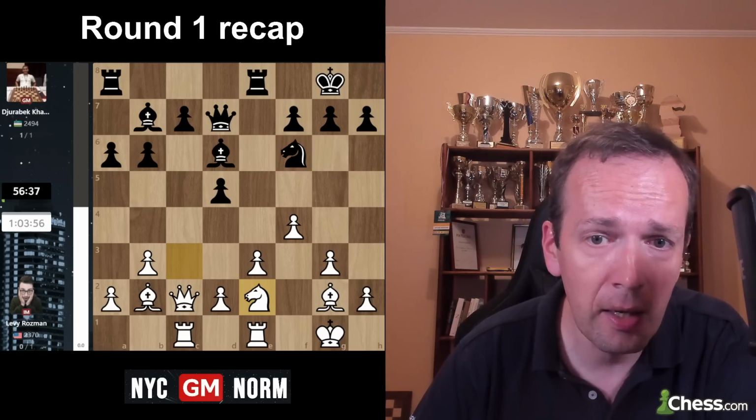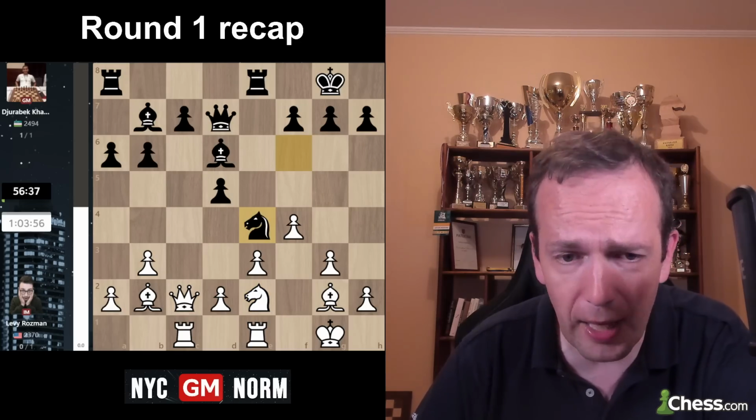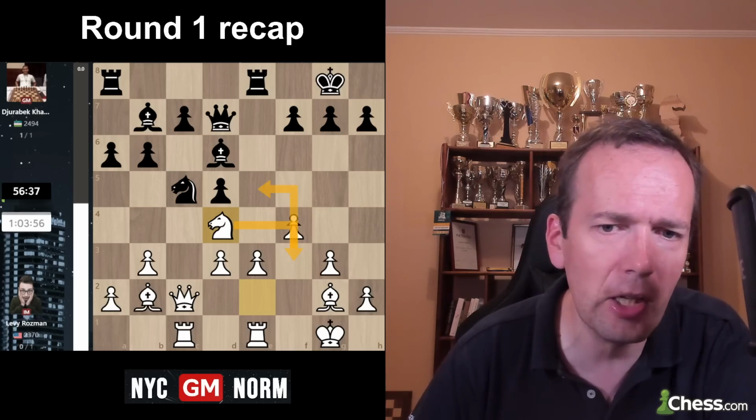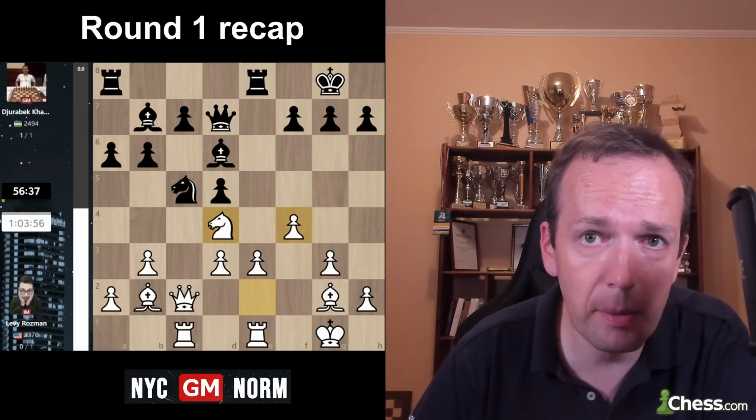This was Levy's idea, hit the knight on f6, and I think that mainly he expected that knight e4 will happen, d3, knight c5, knight e4, which just has a very interesting game. Maybe also e4, e5 suddenly becomes a possibility.